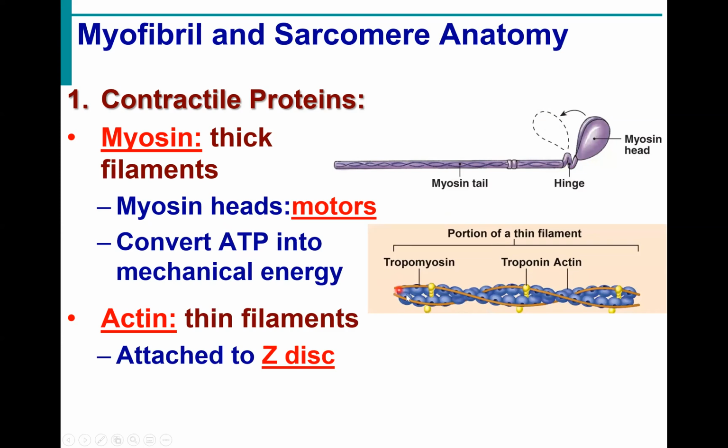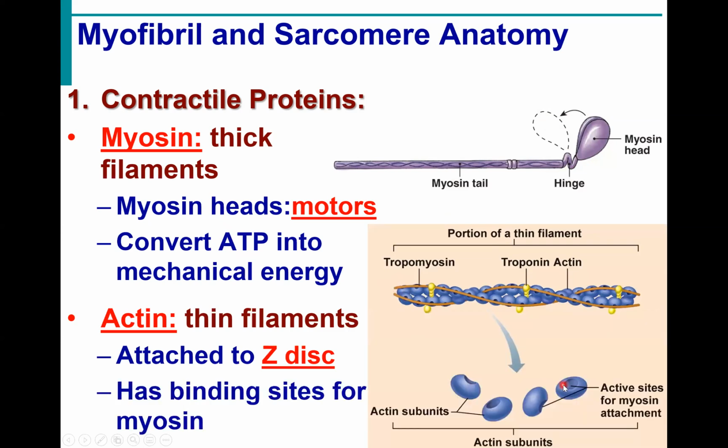Here we see that dimer, and again here we see just the individual subunits of our actin filament. They're the ones in blue. And notice they have that handrail. For the myosin head to grab and pull, it has to have something to grab onto. So these are what are called the active site, or what we also sometimes refer to as the binding site. So this is the handhold that the myosin head can grab and pull. So here we have that long line, and again, that is going to be attached to our Z disc.